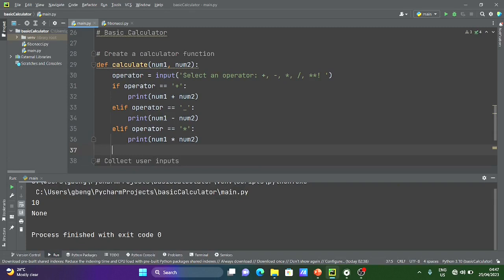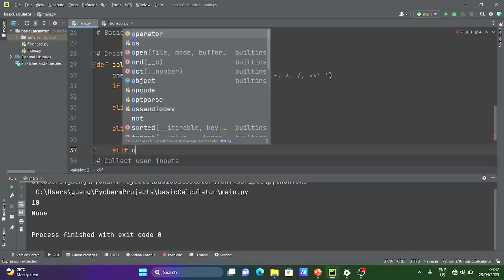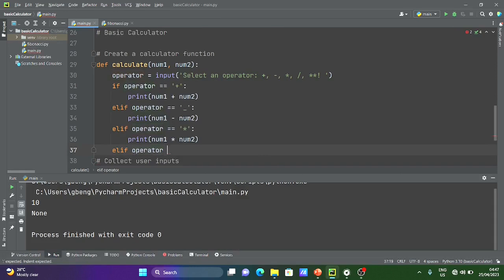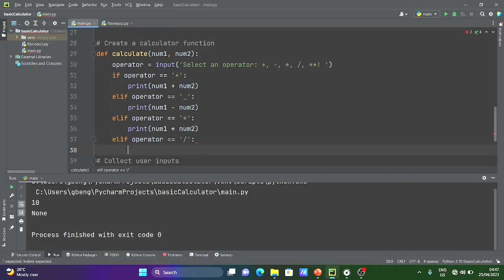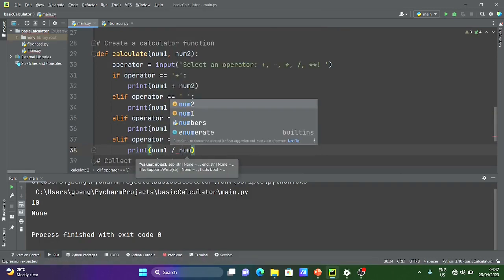Then we are not done yet. We have two more to go. Elif operator is equal to the forward slash for division. We print num1 divided by num2.